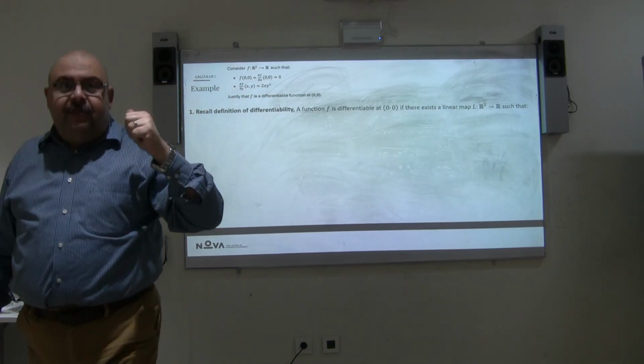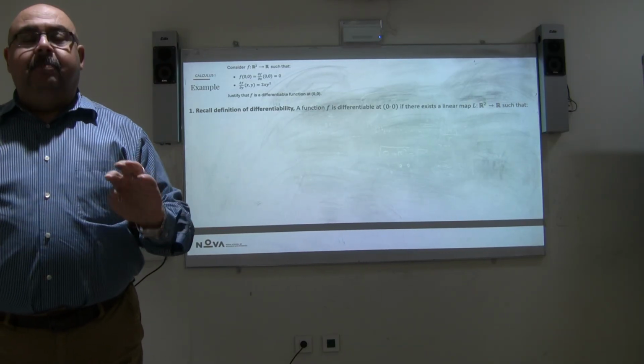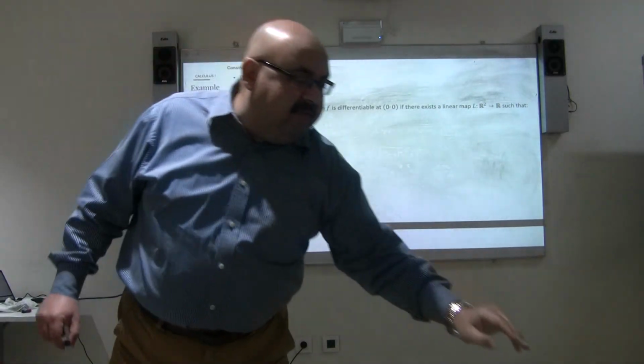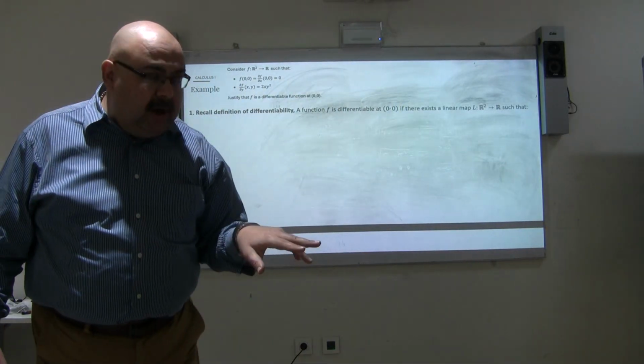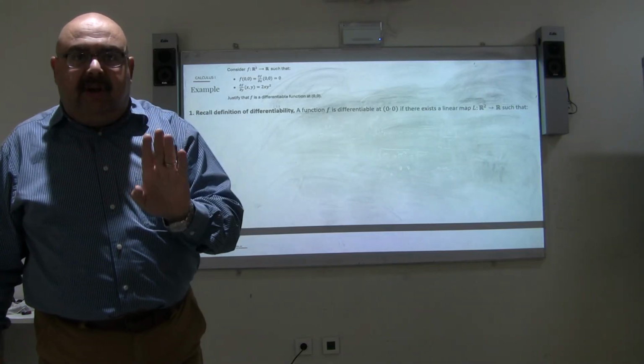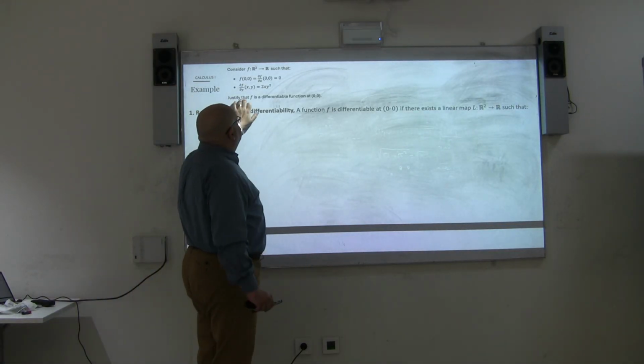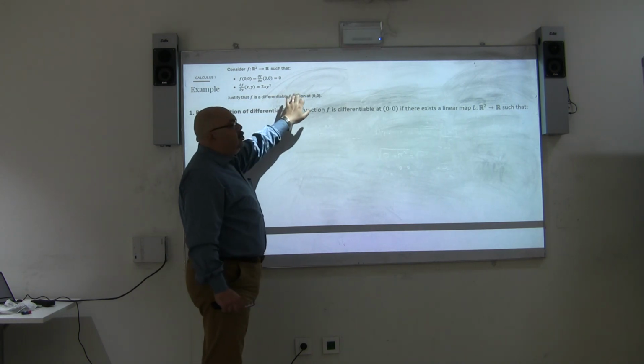Remark that he didn't give you f of x and y. He didn't give you the function. But he gave you the values of the function at the origin and the partial derivative formula. The main function is not given, okay? Continue. He wants you to justify that f is a differentiable function at the origin.